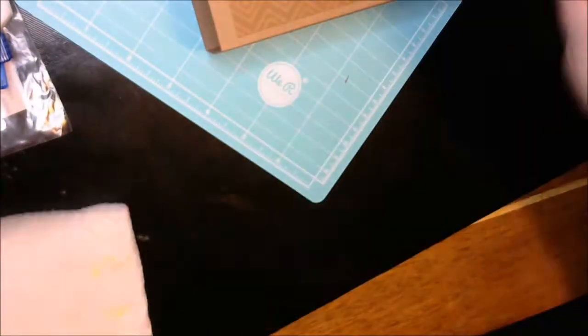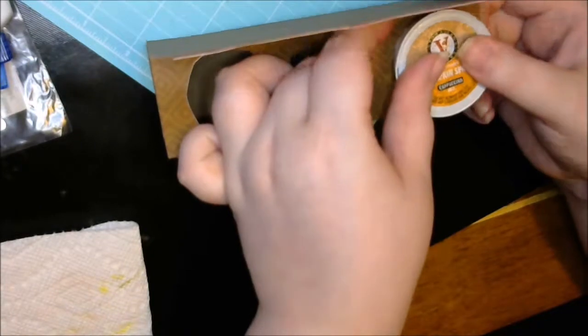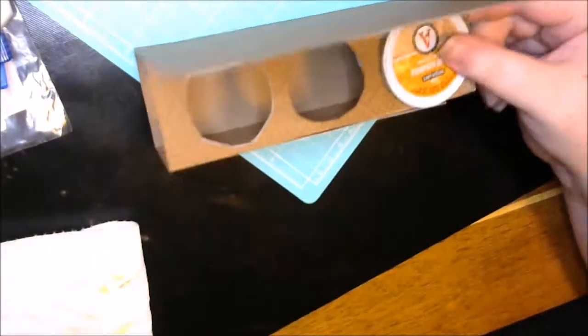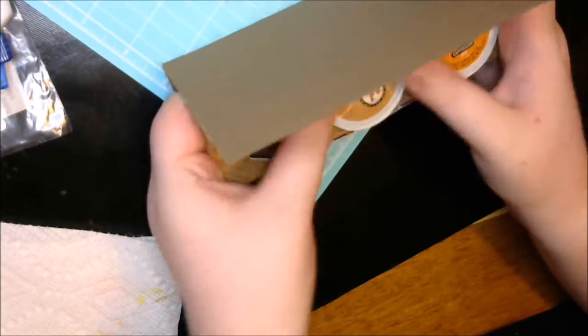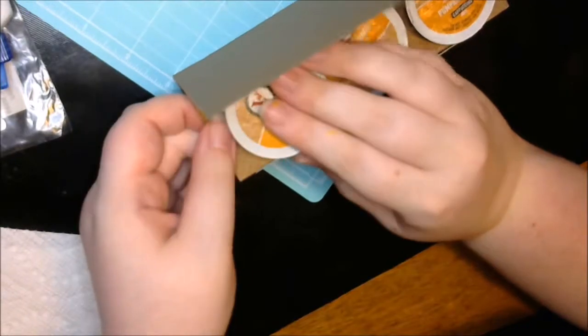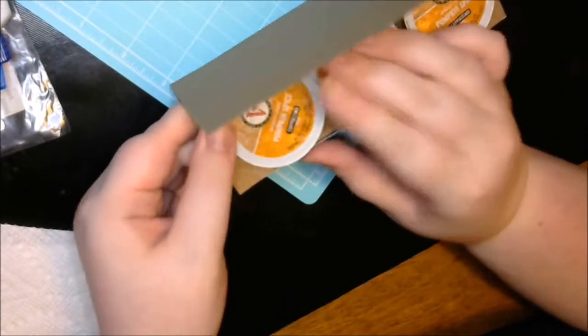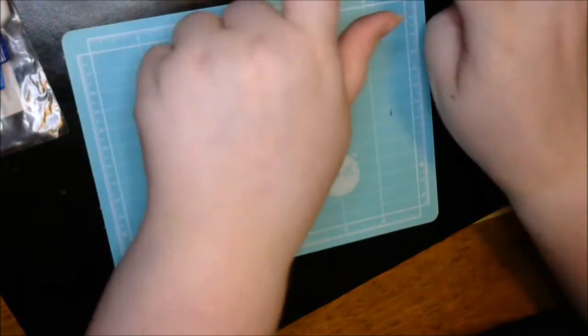And then we can go ahead and put our K-cups in there just so it's stable. It smells good. Looks like I was a little off on the measuring, but that's okay. It still looks cool. I should have moved this one over a bit too, but that's okay.